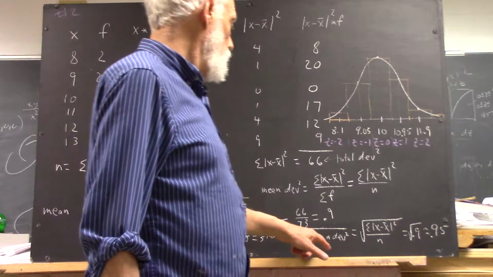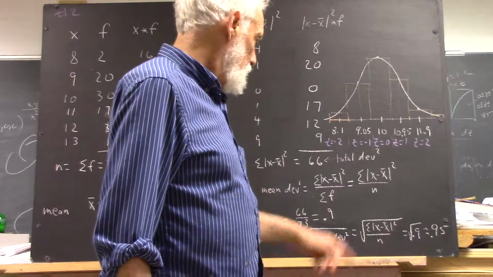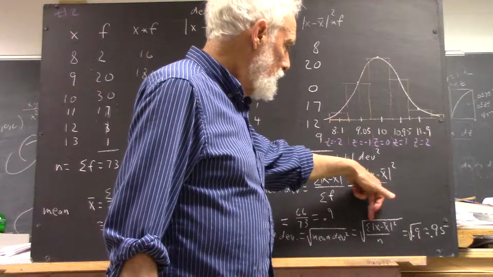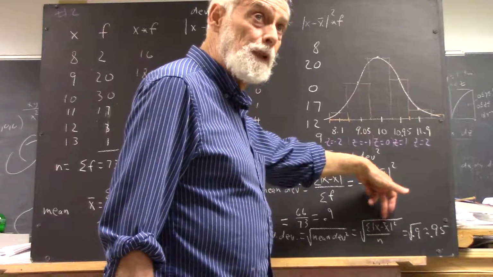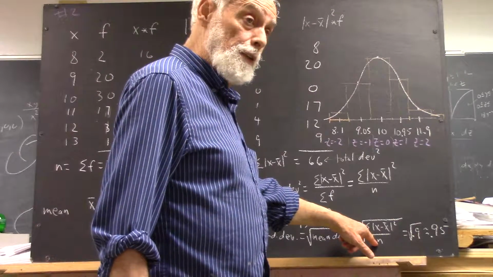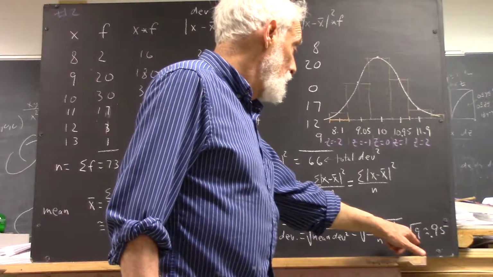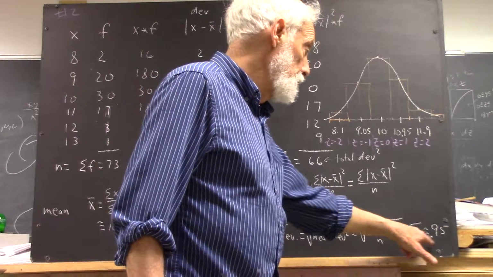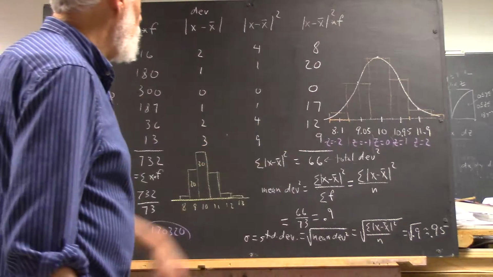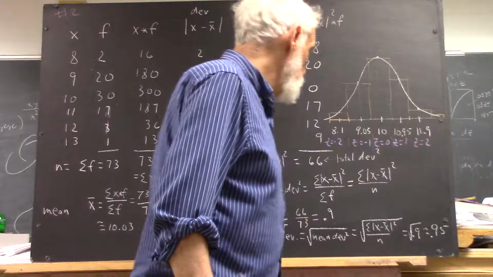So our standard deviation is the square root of the mean deviation squared, that is, the square root of the sum of our x minus x bar squared, because x minus x bar is a deviation and this is a square, divided by n, the number. That's going to be our mean deviation squared, and we take the square root of that. Square root of 0.9 is very close to 0.95. So now we sketch our normal distribution.